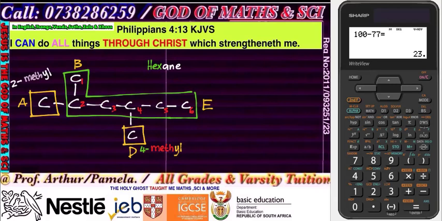So I'm going to write the name as 2 dash methyl. Then I go check the next branch. There is the next branch there. I must put a dash, because the dash or the hyphen separates a letter and the number. So I've put that branch and that branch. Then I need to put the mother, the parent. This one, hexane. Then the hexane, I'm just going to use a capital letter so that you can see it. Hexane.